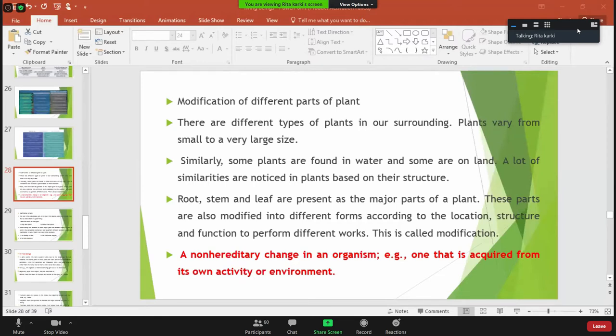Similarly, there are several other plants that grow in a variety of places, and according to the places where they grow, they have different bodily features. Different structures are present within their body that perform a variety of functions.